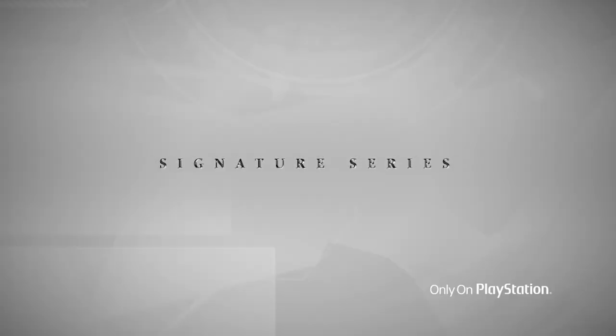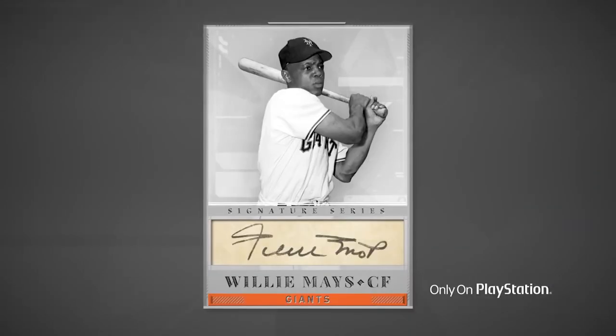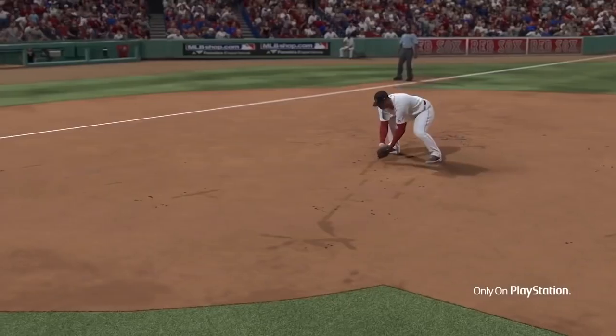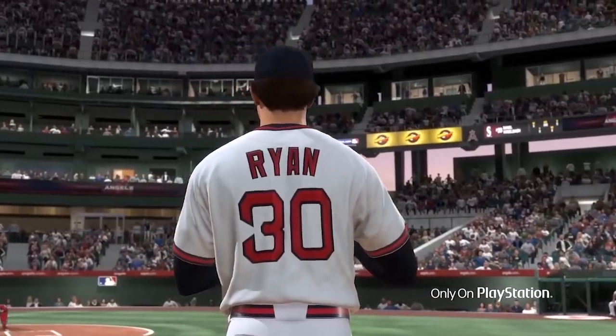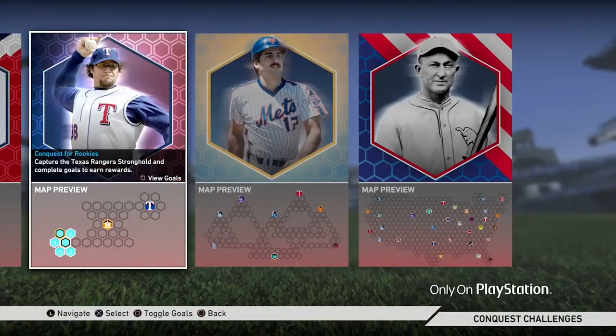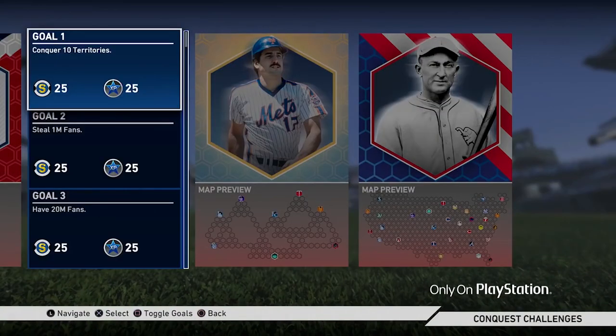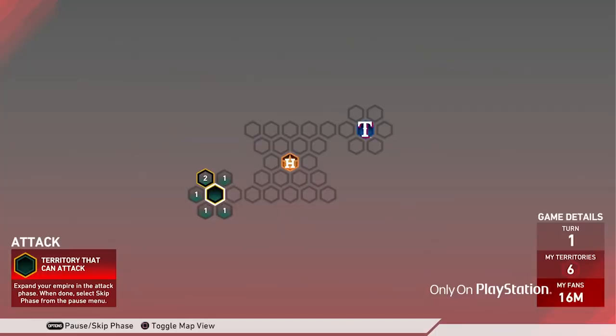There's also a new Signature Series set of cards that take the top spot of unlockable cards for players. Finally, well, not really the last new feature of the mode, but definitely one of the biggest, Conquest mode is seeing some big changes. Conquest now features brand new maps and scenarios that put your strategy smarts to the test in order to lay claim to the entire map.